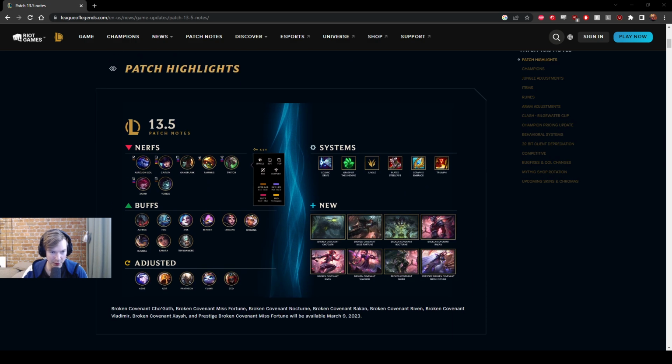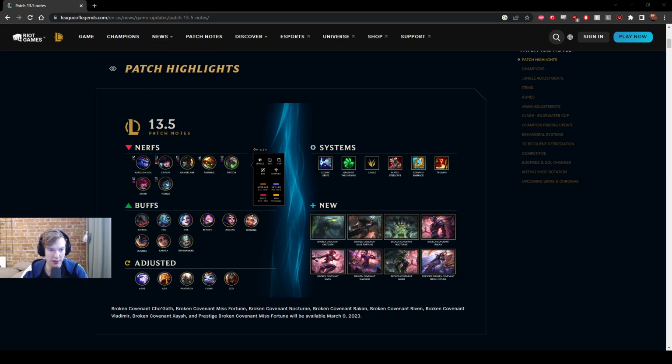So as we can see from the highlights, Aurelion, Caitlyn, GP getting nerfed. I think all of these were very prevalent in pro play, or at least getting it. Zaya was up there as well. As for the buffs, I think they're just trying to swap up the meta a bit, especially in bot lane. Buffing Samira and Jinx, I think, will make it a bit different, and obviously nerfing Caitlyn.